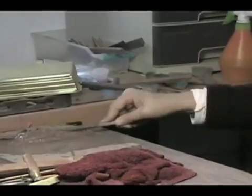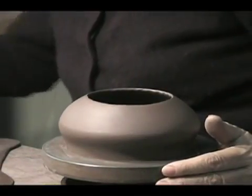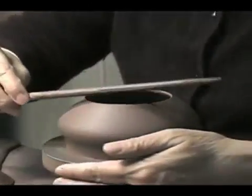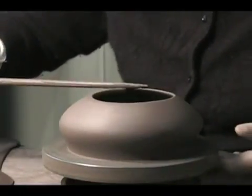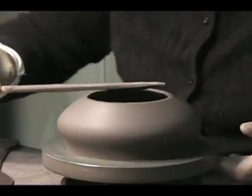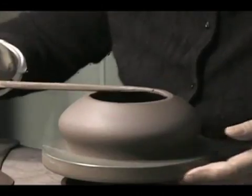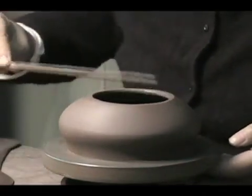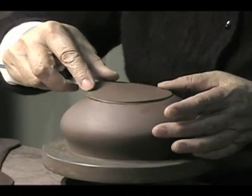After she gets it to the diameter she wants it for the bottom, she mixes up some slip with a tapered stick, applies it to the seam, and then gently lays in the bottom of the teapot.